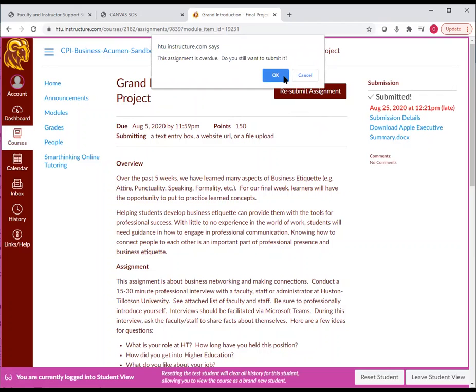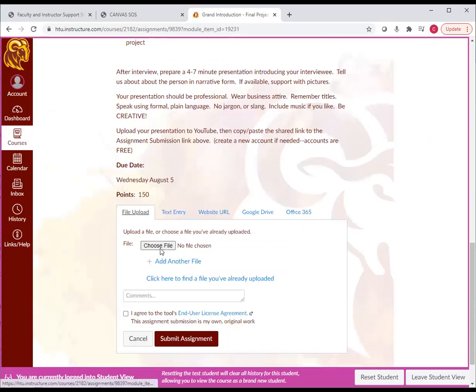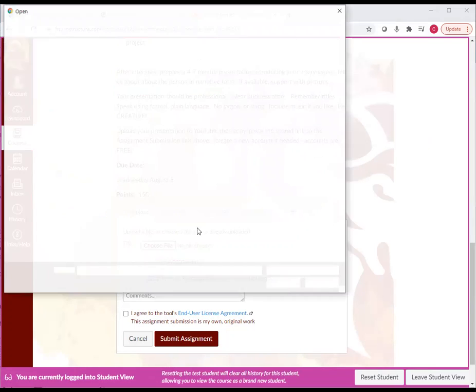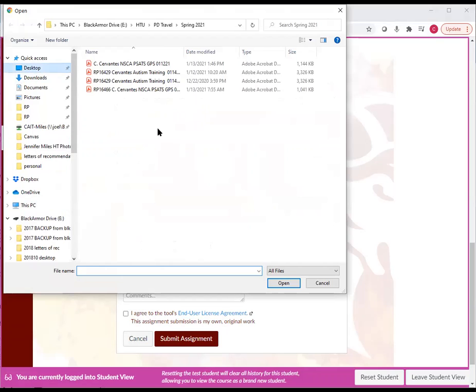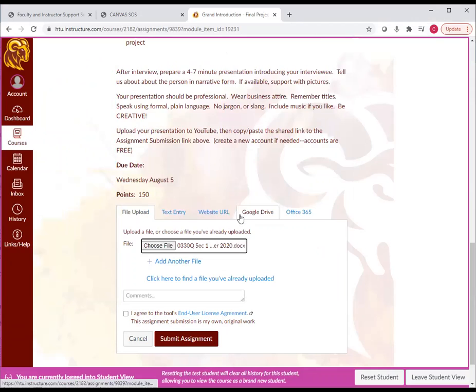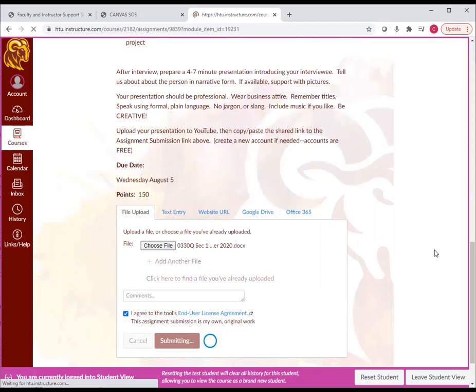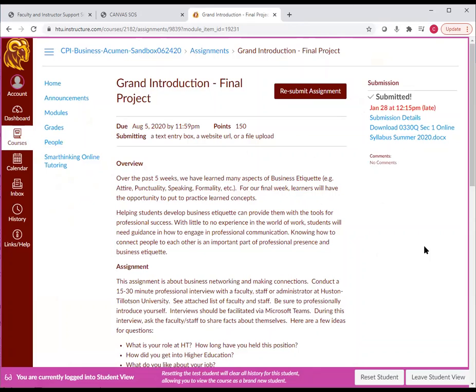So when you click on the link to submit the assignment, step number 1 is that you would choose the file, and step 2, locate wherever you have typed up your assignment. Let's pretend that this was on my desktop, and that this is English 101 essay number 4. So I just found the file, I double-clicked, and it's right here. I just attached it. And then I click that I agree to the terms of submitting this assignment, and I click on submit. So that's all that you're doing. Those are the steps for how you submit an assignment.